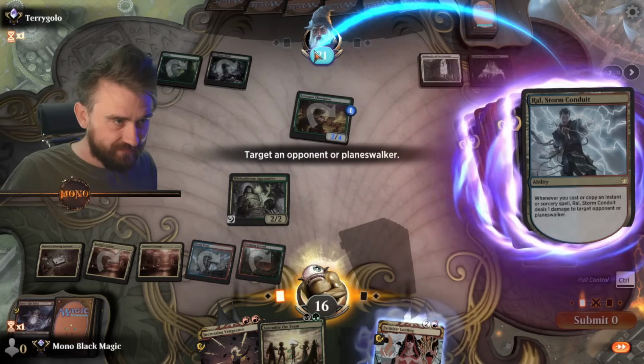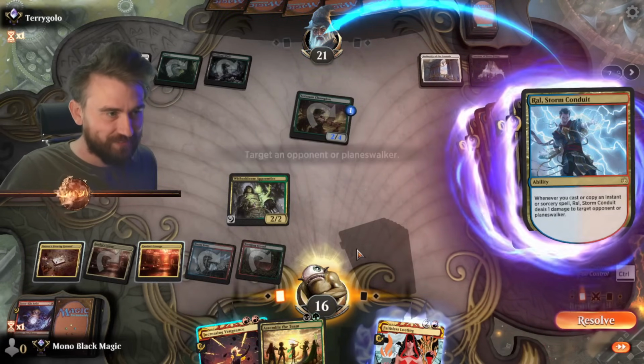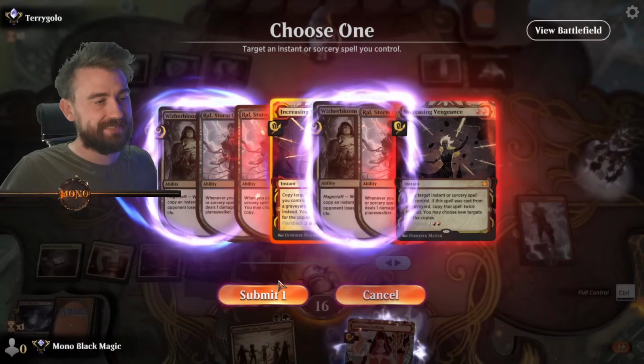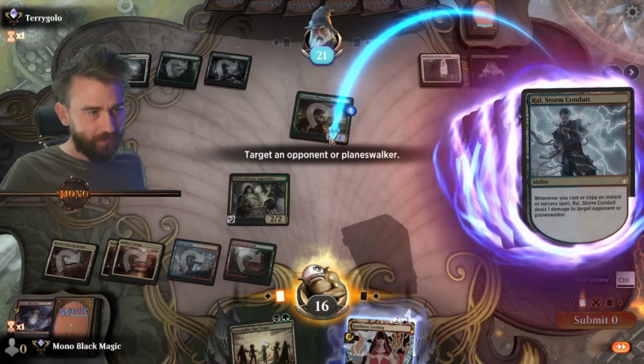Then in response to these comes the next vengeance. Sure, sub one. Increasing vengeance on the increasing vengeance. Sub one. Auto pay. Now we got him.